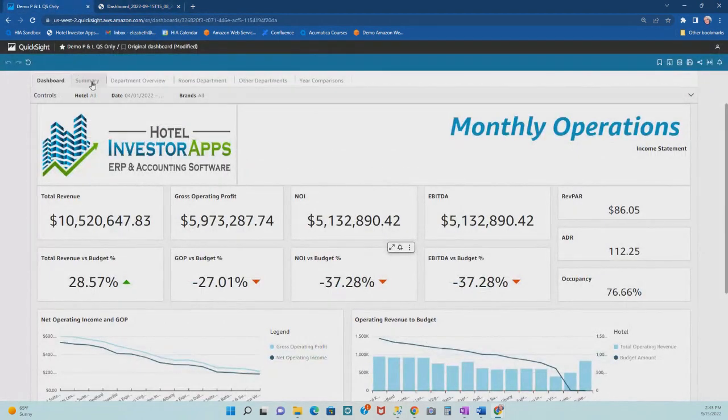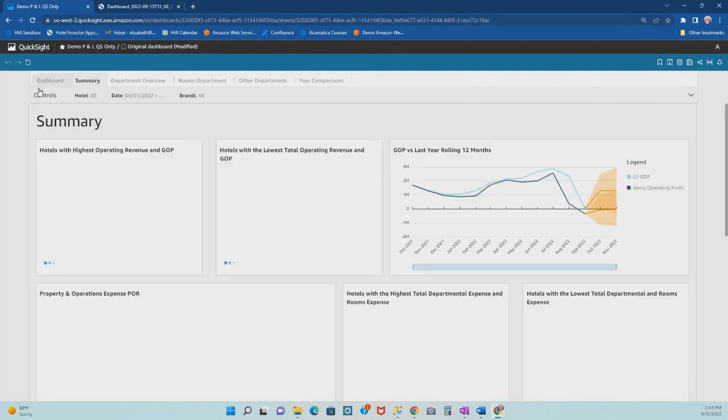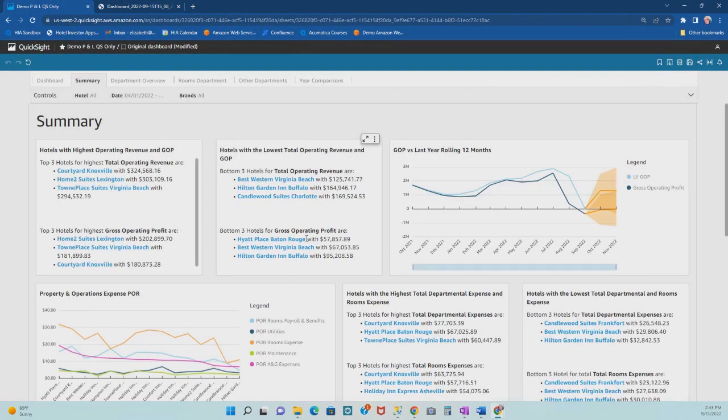Okay, so to move on from that, I've got the summary here. So basically you have your dashboard, but then we also have a summary here. And this may be something that certain people may want to just see, again, your outliers or your top performers or your bottom performers. So what I have here is where you can configure to see what the top performers are, or what the lowest operating revenue, gross operating profit, any metric that you want to see, that are not performing in your portfolio. Then you'll be able to say, hey, okay, I need to contact some of these hotels and see what's going on. We need to get those numbers up. So you'll be able to come in here and see at a glance the hotels in your portfolio that might need some attention.